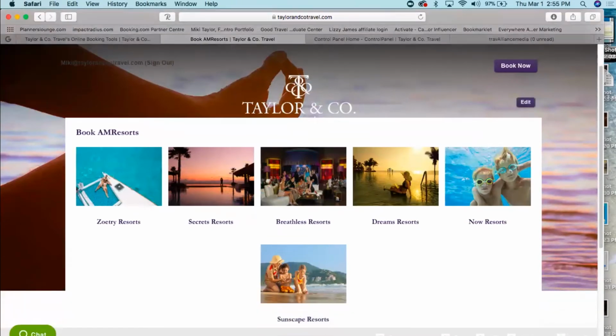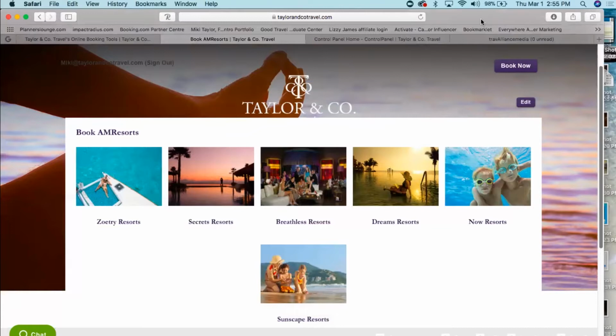So I want to be able to market for AM Resorts, but I want to make sure when I'm sending clients out this information that it's coming back to my website, because I want to use all the information that's on my website when I'm setting up my social media marketing. Patricia says, do you have to already be selling Viking to get this for your site? No, that's a super great question, and I'm so glad that you asked that.